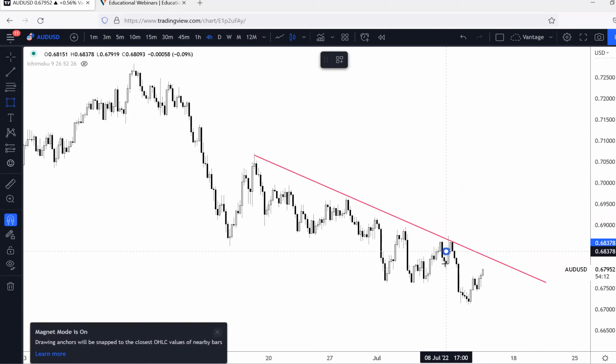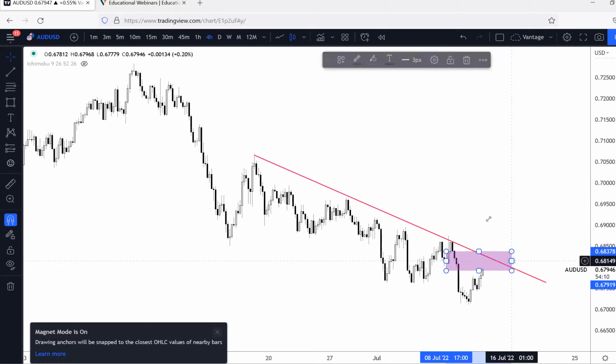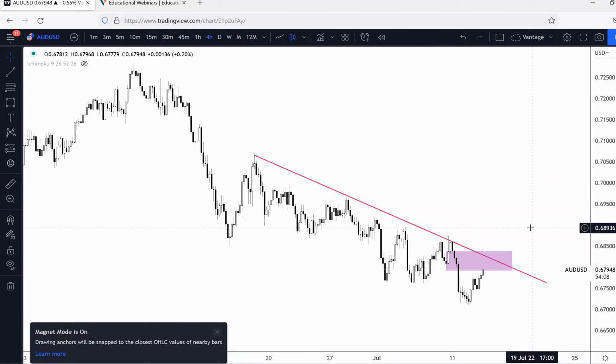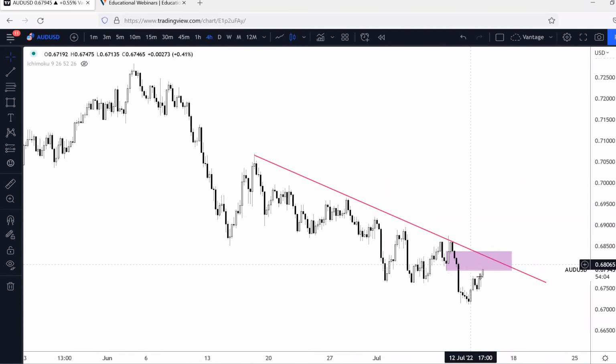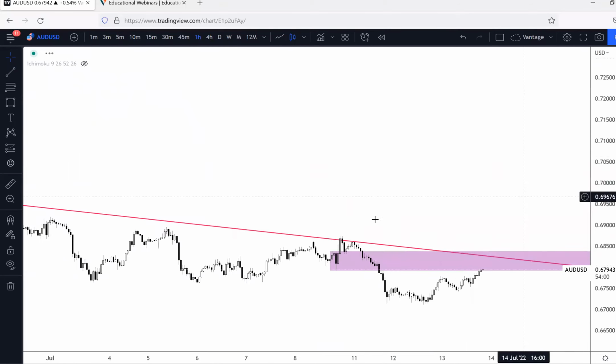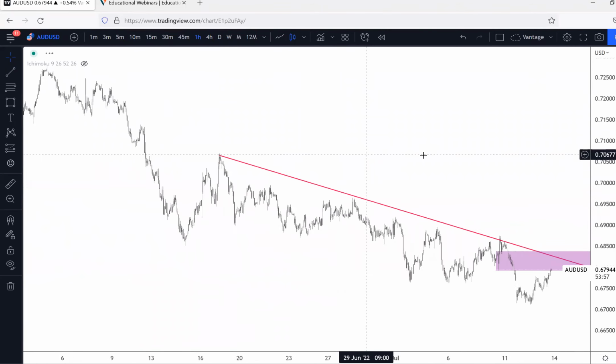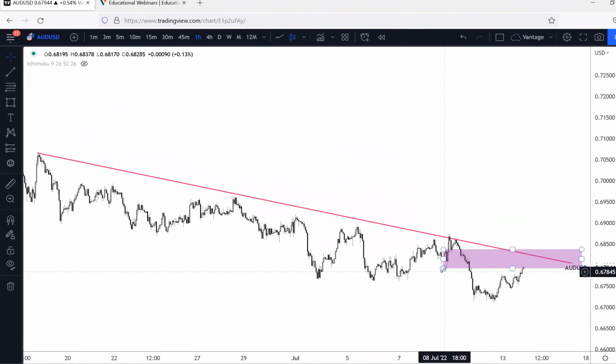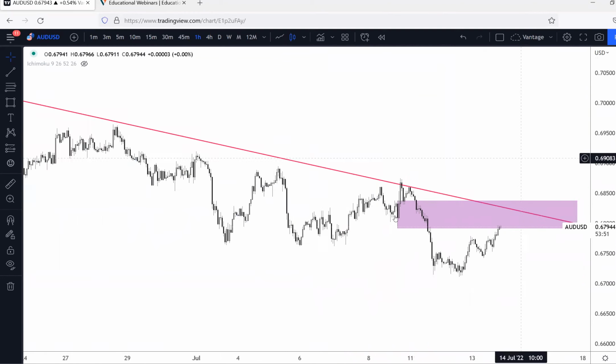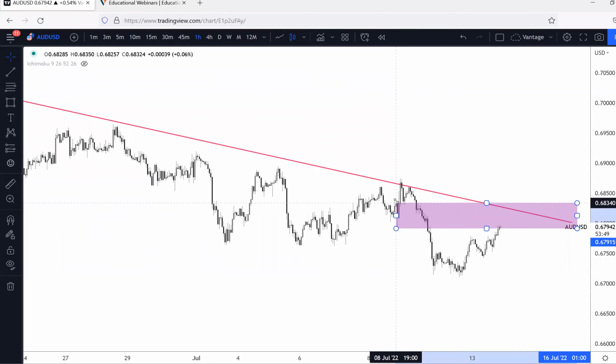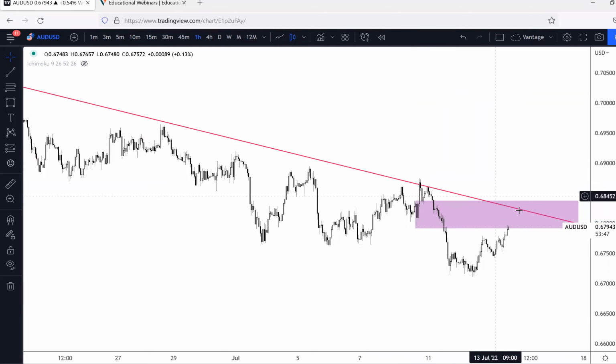If I zoom down onto the 1 hour, you can see it clearer as well. So this area over here. We can see here on the 4 hours time frame, price is holding below this level, and there is this support and resistance level. If you zoom down to the 1 hour time frame, you can see this area very clearly as well. So apart from the descending trend line, we have this area, which is this candle here. You can see this candle on the 1 hour. So prices are right now entering into this region.